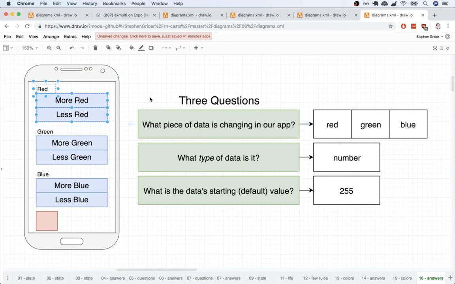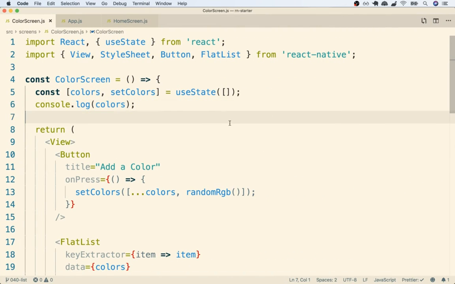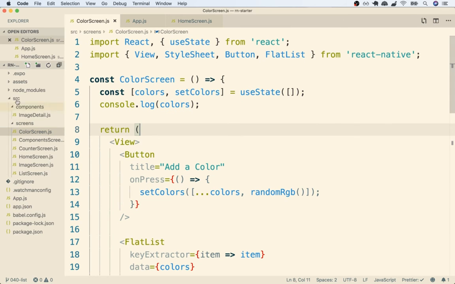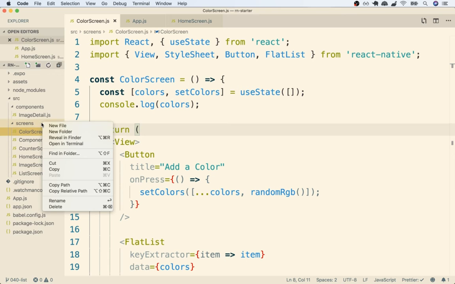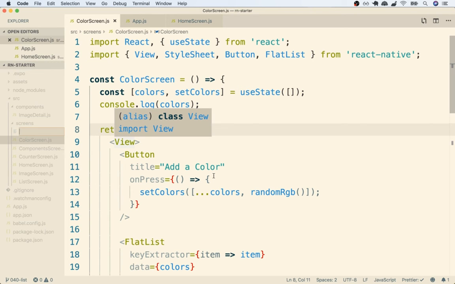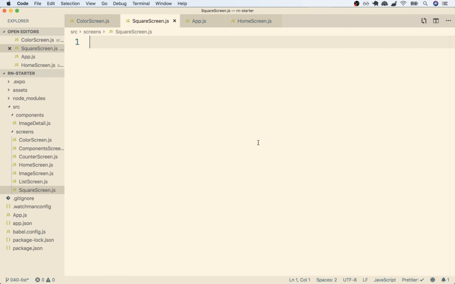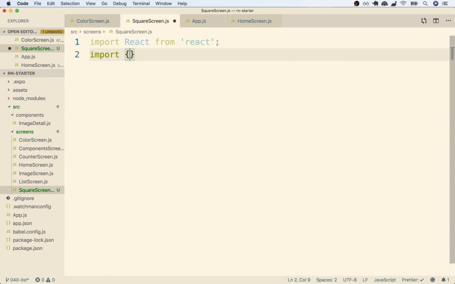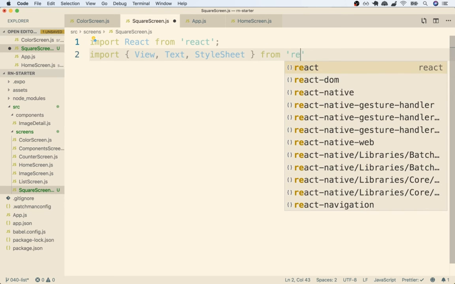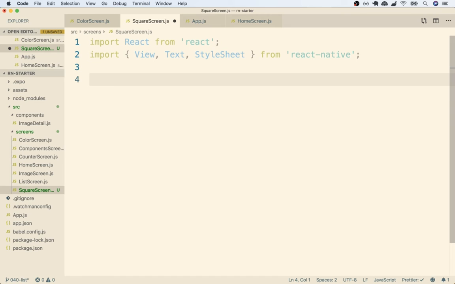Before we take a break, let's go through all this boilerplate setup that we have to go through every time. Inside my screens directory, I'm going to make a new screen. I'm going to call this SquareScreen.js, because we're just showing one color square. Then at the top, I'm going to import React from React. We'll get our View, and how about Text and StyleSheet. We'll see how many of those we actually need, but it's a good place to get started.